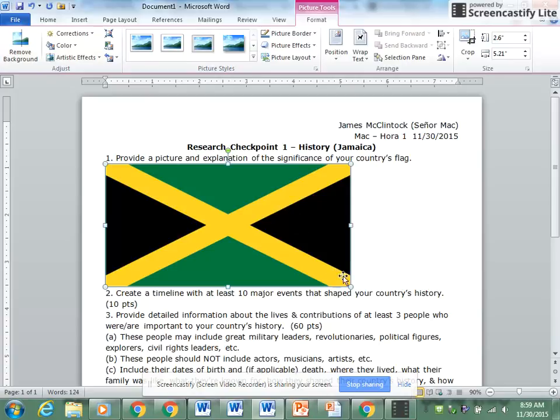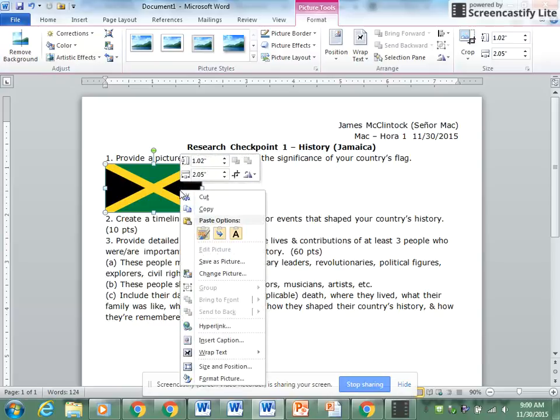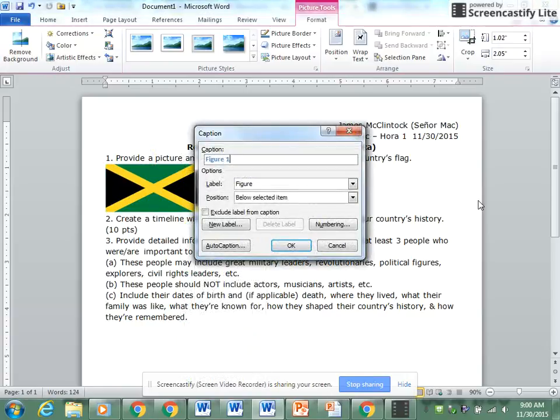All right. If I leave the flag this size, it's going to chew up way too much space. So what I want to do is just reduce it. That's big enough. It doesn't need to be very large. And then another thing that you can do is add a caption to it, which just makes it an easy place for you to include the citation information and also to let yourself know when you're including it later what this was. This is pretty simple.